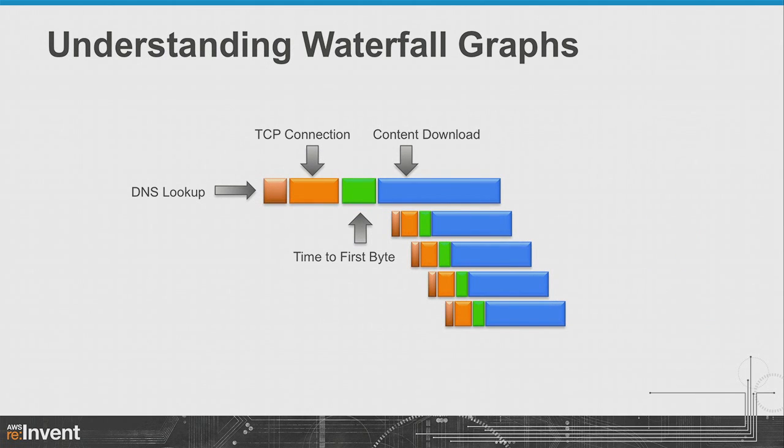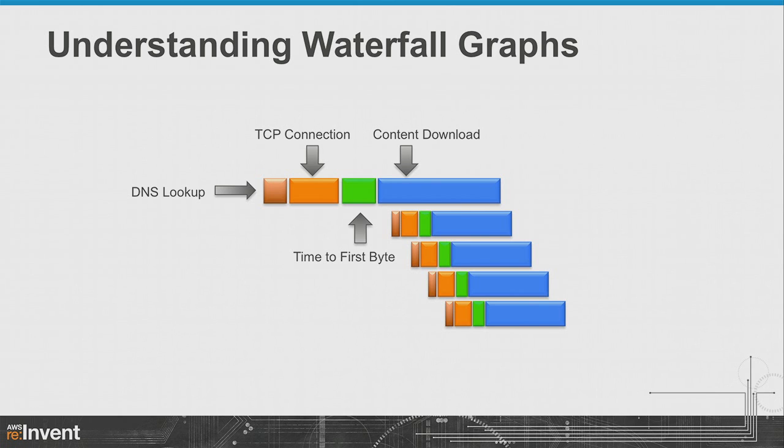It typically looks something like this. The first bar would be the first thing that gets loaded, so index.jsp or anything else, just the wrapper. Everything following that would be anything embedded within that page, in the order it loads, and the length of each bar is how long that content took to download or to render in the browser.